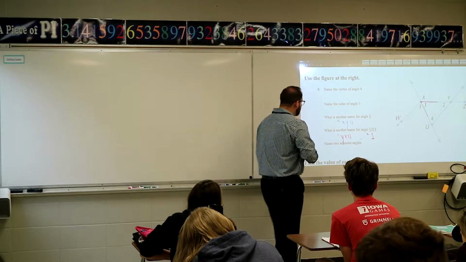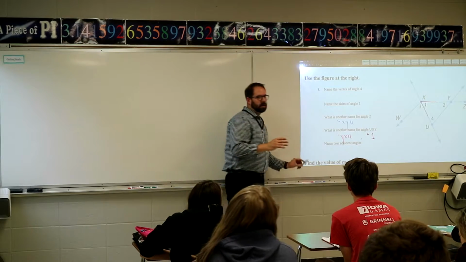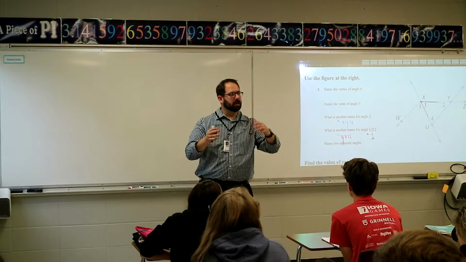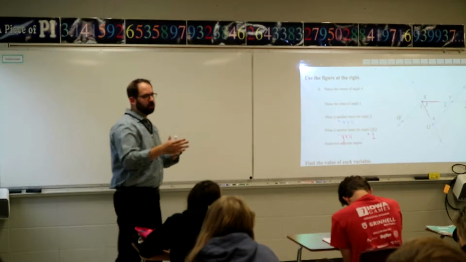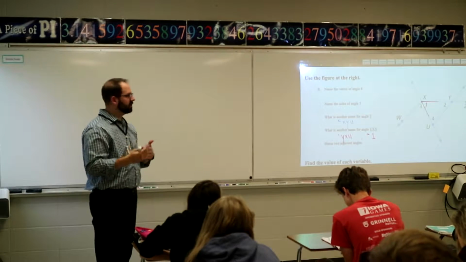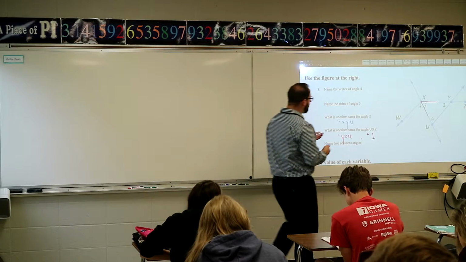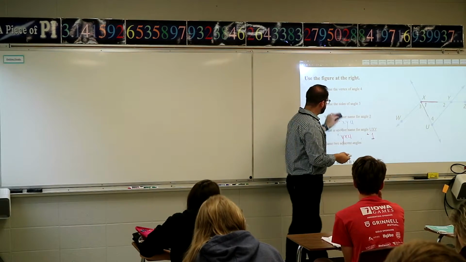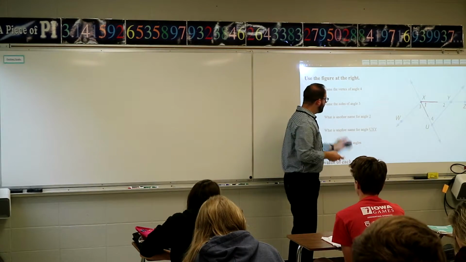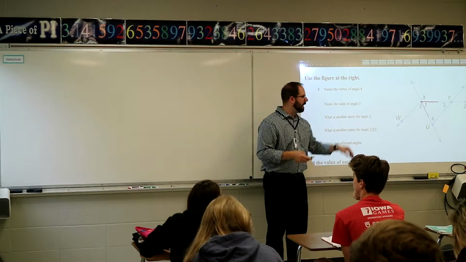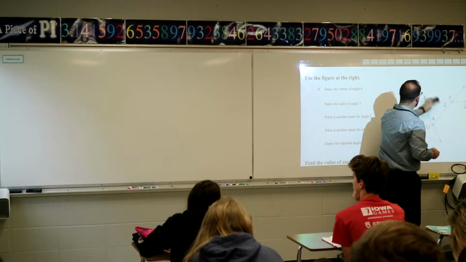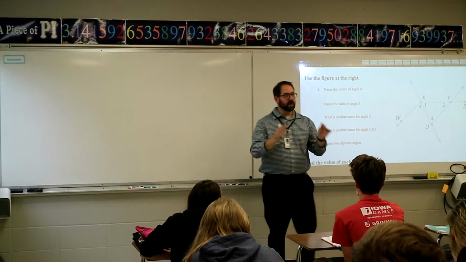Okay, now the last question is super open-ended. Name adjacent angles, name linear pair, name complementary, name vertical angles. So I'll give you some different examples here of what we can do. This one obviously wants you to name adjacent angles, right? We want to name angles that are literally side by side. If you look at this picture, can you name 2 angles, super easy, super quick, that are literally next to each other?